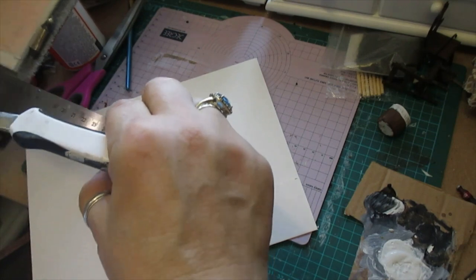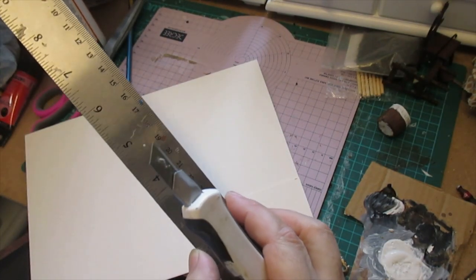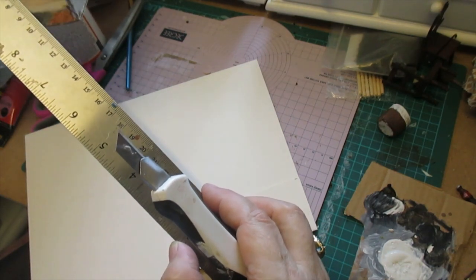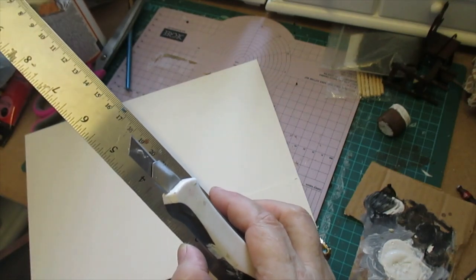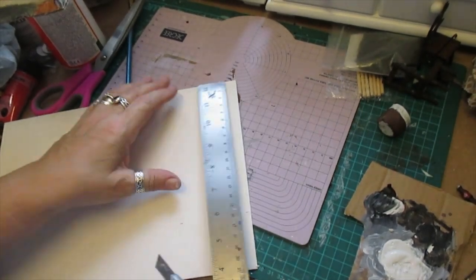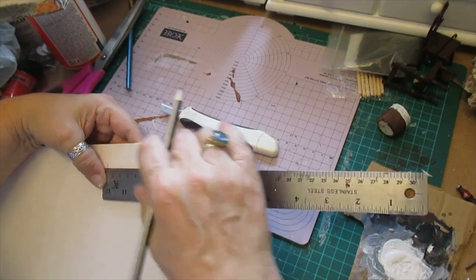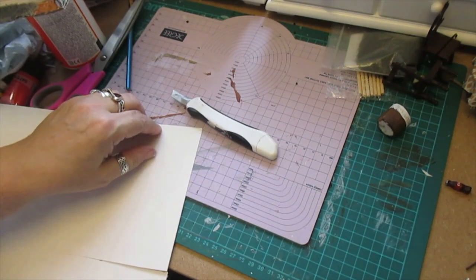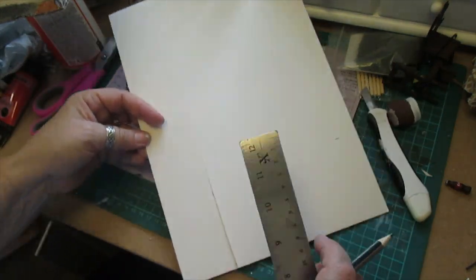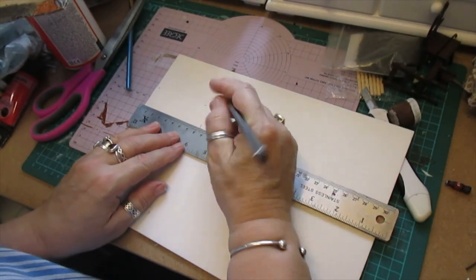And then I'm just going to measure this. Oh, 8. 8. Now, hang on, I didn't do that right, did I? Hang on. Yeah, I need to make sure I've got that right. What did I say? 8. Let's move that out of the way because I don't actually want to touch that. Let's do it this way. There's 8.